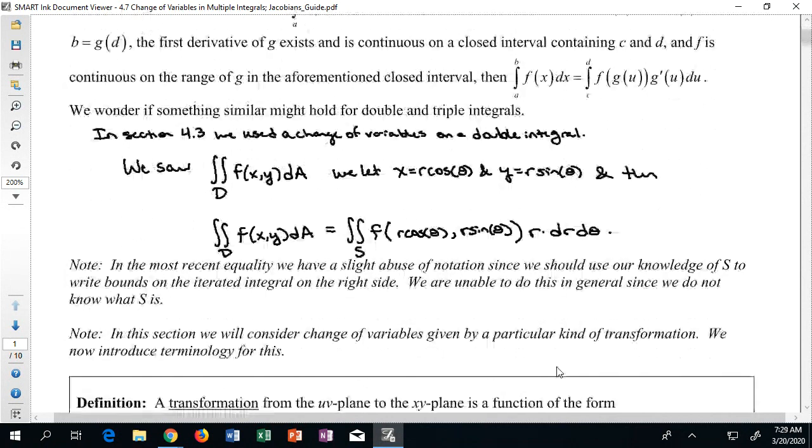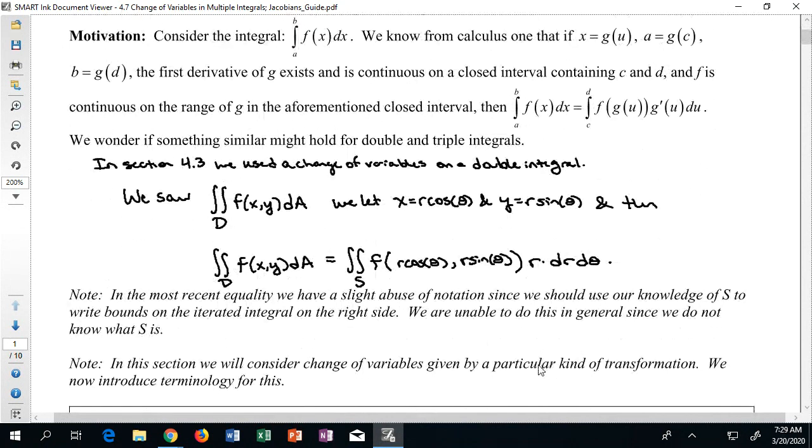Okay, so what we're going to be trying to do in this section is to understand how we could conduct a change of variables just generally. And what we'll see is that we don't necessarily just need to worry about substituting out one variable, but we'll see in this case, I have to have multiple substitutions in play. And we're going to see how all of that works in the creation of what we call a transformation. And we'll take a look at that in the next video.